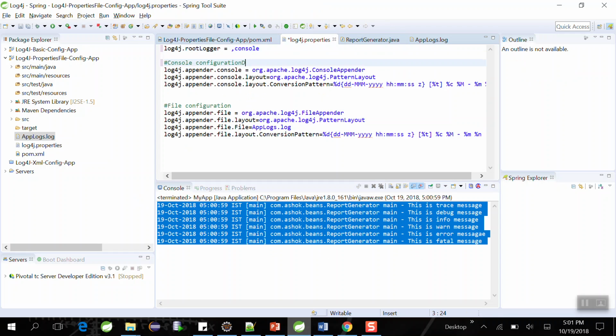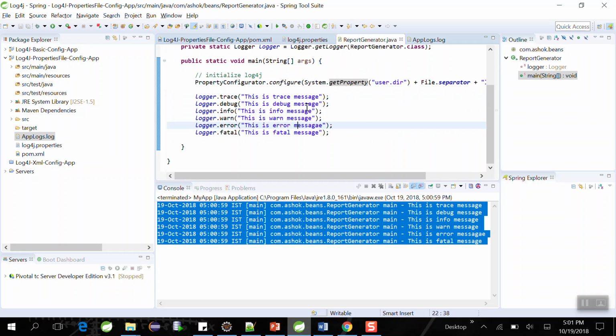In most applications, if you want to print all information about the execution flow, we will set the level to debug. If you want higher-level information about the application's execution status, we will set it to info. If we want to print only critical issues and blocker issues, we will set it to error. If you want to print only blocker issues, we will set it to the fatal level. So only blocker issues are going to print here. I hope you got what the level is here now.